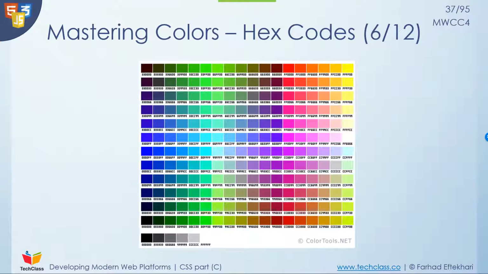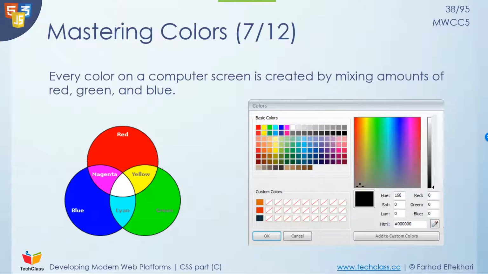Here is also a table with colors and their hex codes, but there are examples online as well, and you can also convert very easily hex code to RGB and color names as well. So you already know that every color on the computer screen is created by mixing amounts of red, green, and blue. Here you can see different combinations of colors, and white is the combination of 255 green, 255 red, 255 blue. And if we don't place any colors, then black would be the outcome.